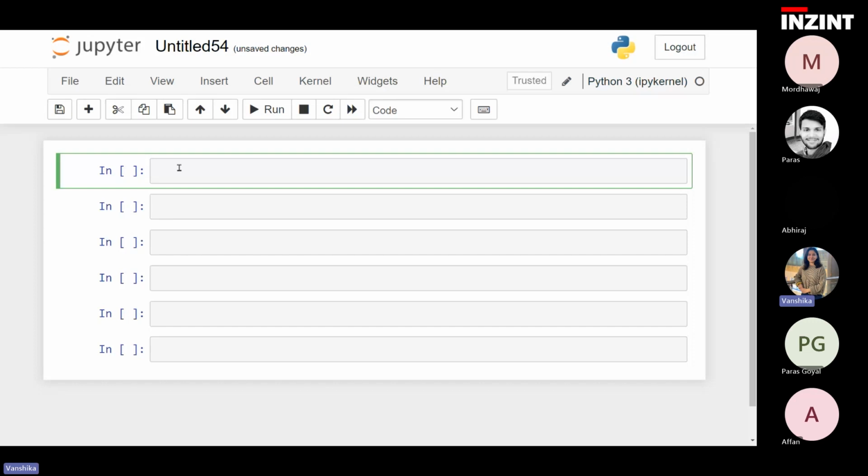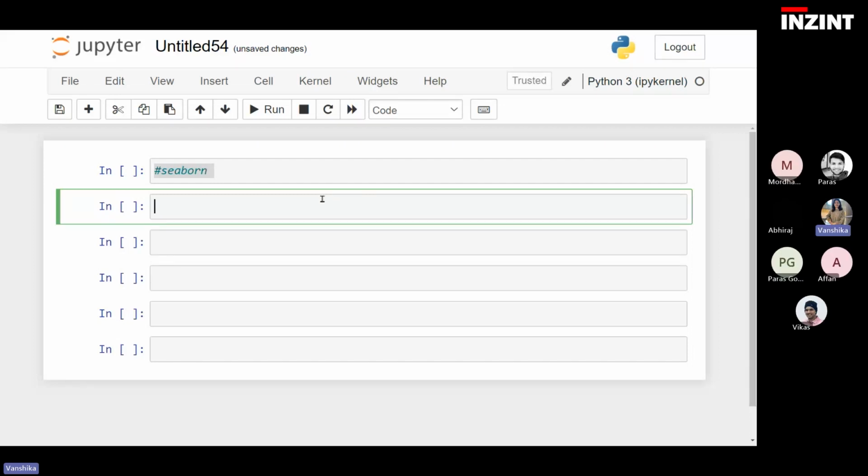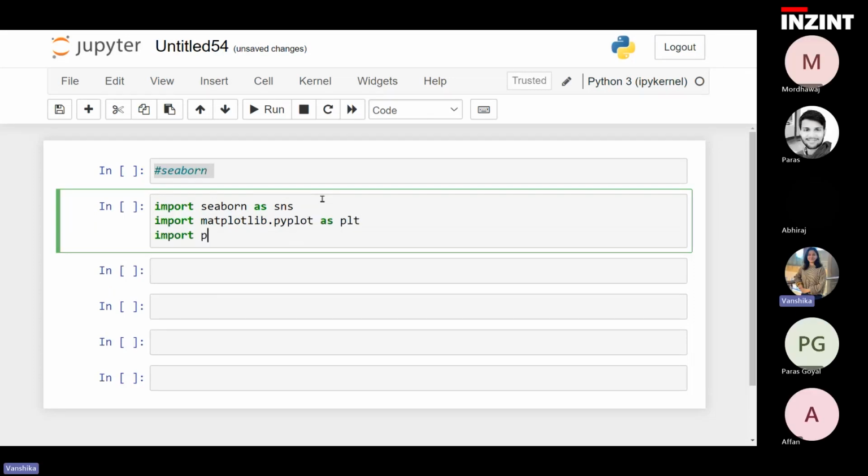Okay, so let's start and we will be resuming the Seaborn library. Yesterday we discussed a few plots using Seaborn and we'll be doing the same. So we will be seeing how many different types of plot are present and how we can use different methods of Seaborn and Matplotlib together to visualize the data. First, let's start by importing the necessary libraries. We'll be using Seaborn today, we will be using Matplotlib, and we might use pandas.